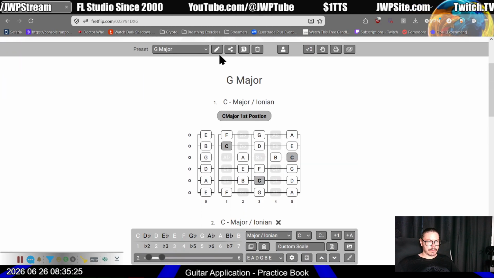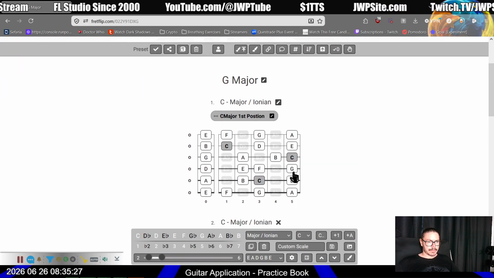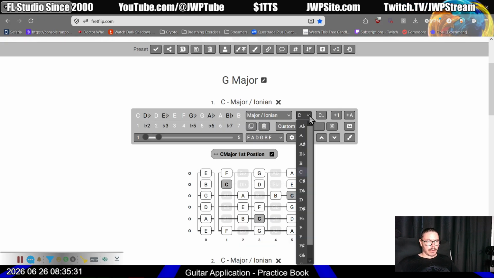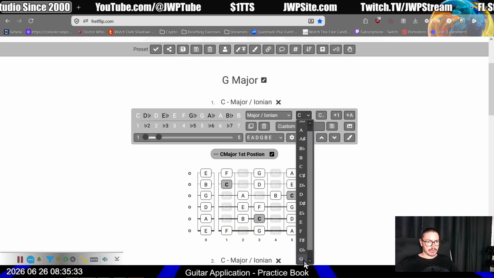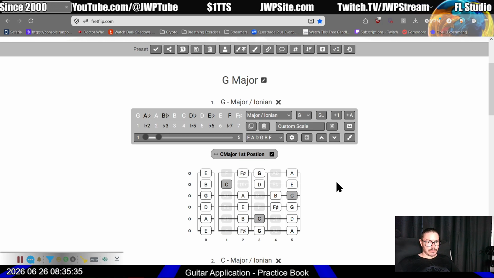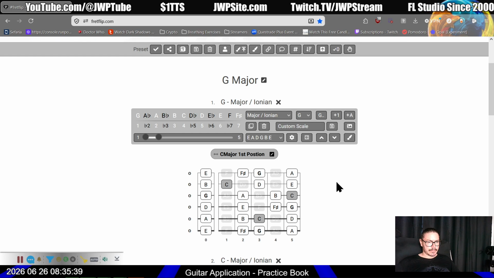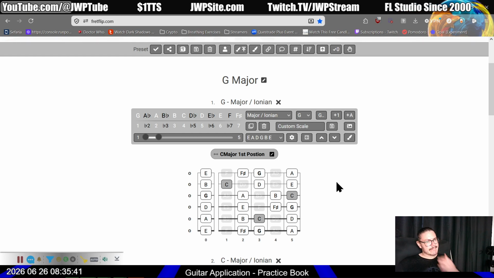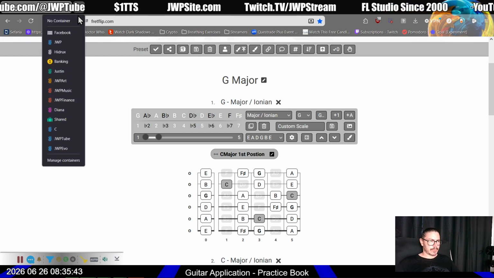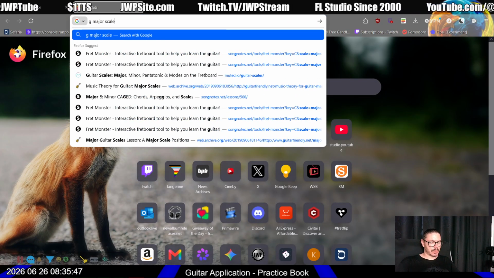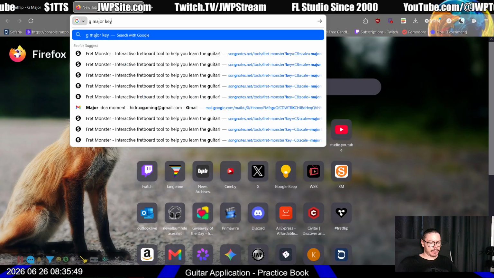Okay, so chords first position. Why can't I edit this? There we go. And then I want this to be G. So G looks like a sharp. Let's see. G major scale. What's it called? Key.